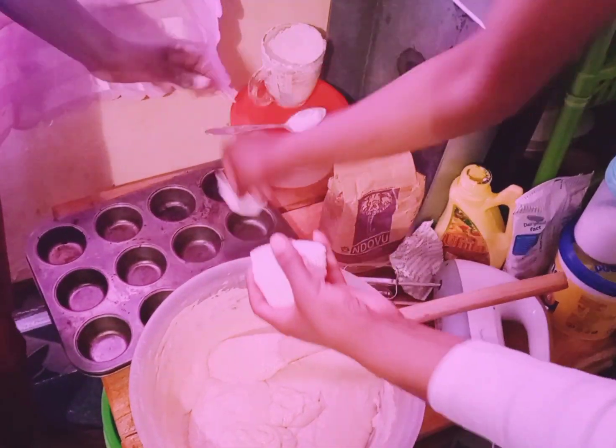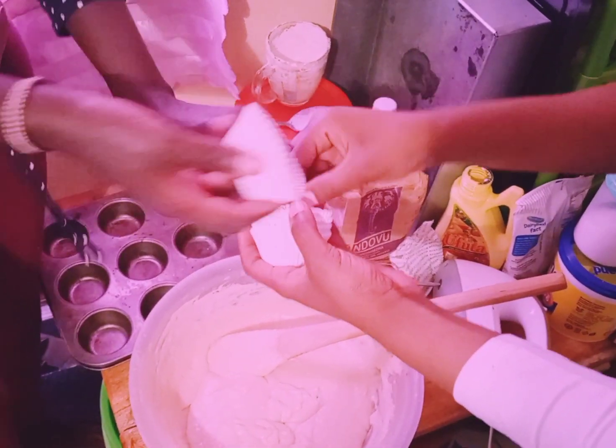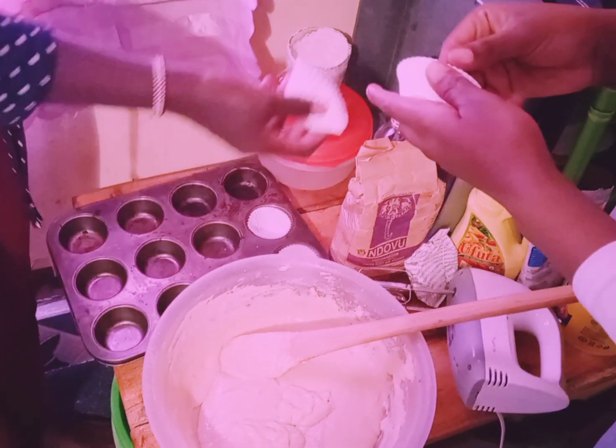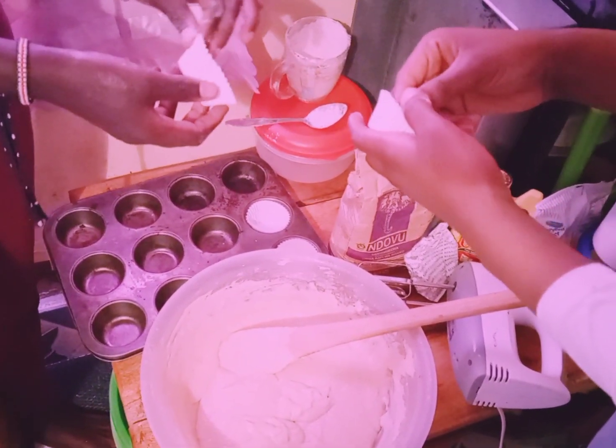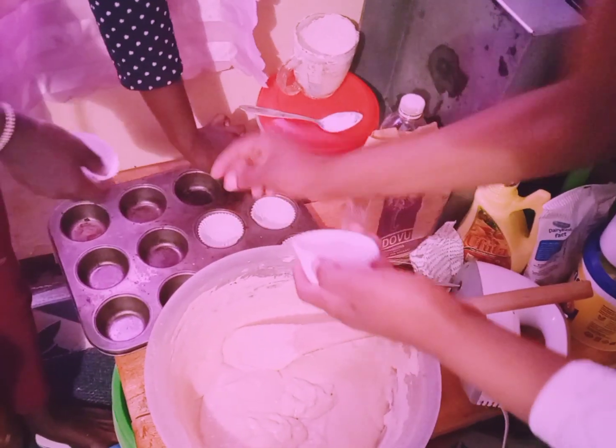I'm usually impatient. There are so many. Take your time. Just one. Ensure you just input one. Yeah, we are learning this thing.